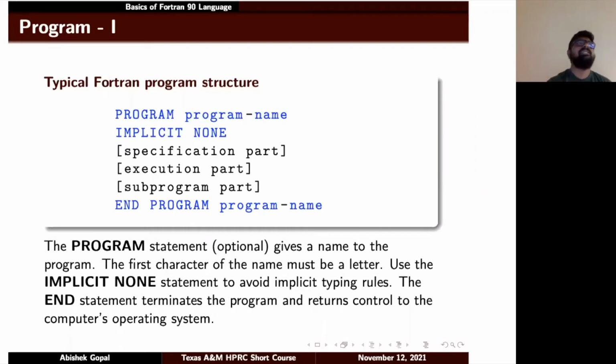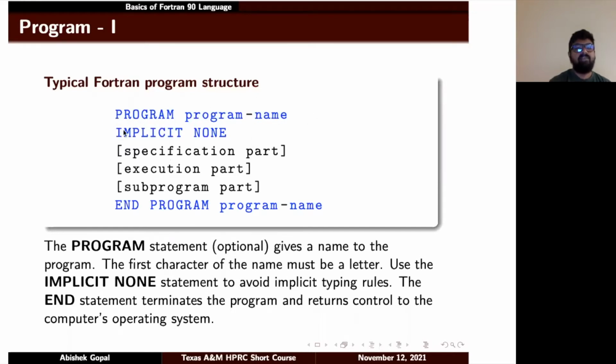And in all of these cases, in your Fortran program, you have to tell it where to begin. Let's say you have a series of lines in a Fortran program. The compiler, the operating system doesn't really know where to start. To tell it where to start, we have the program statement. That is basically the starting point, or like the main, if you're coming from C or C++, the main program. So to define it, we have program name.